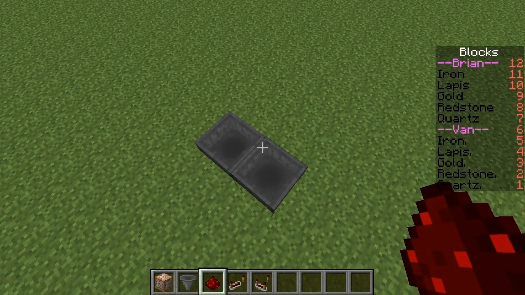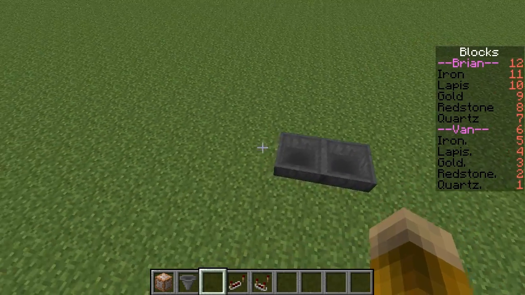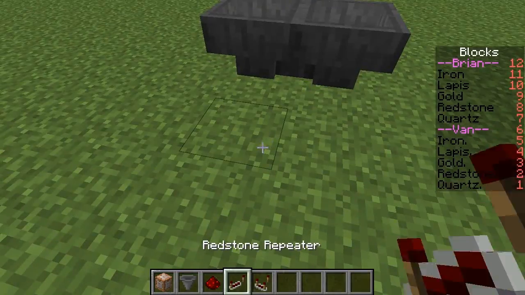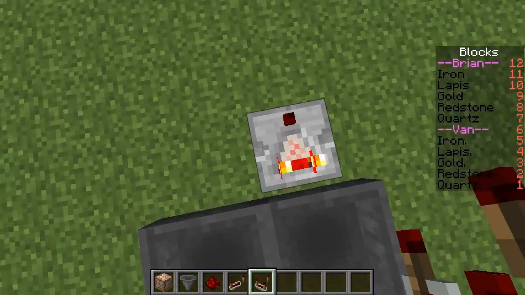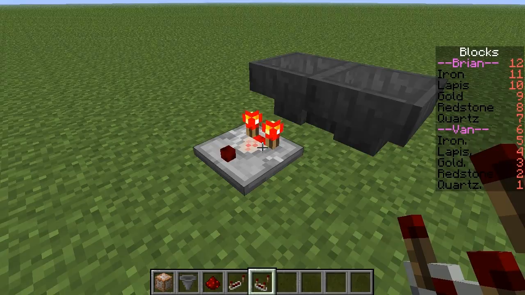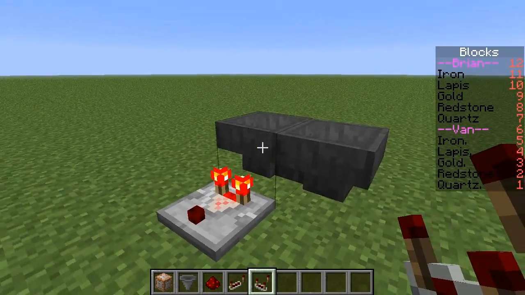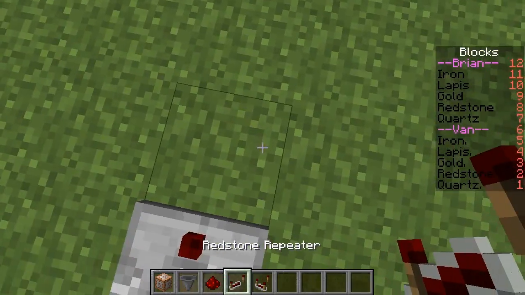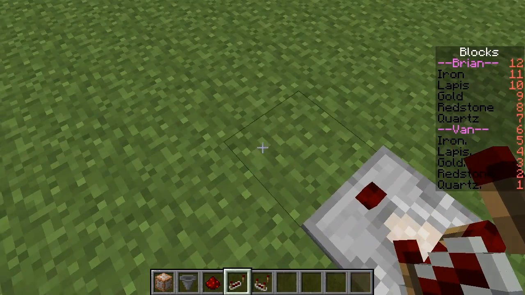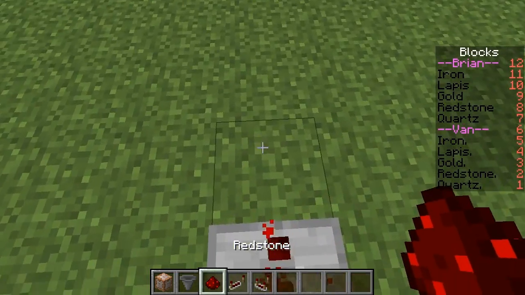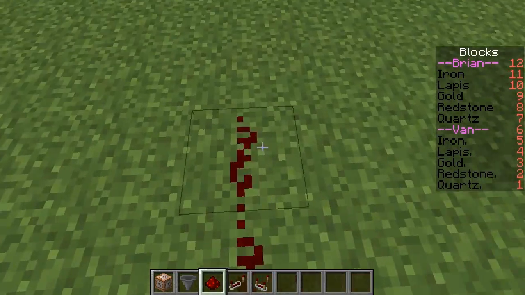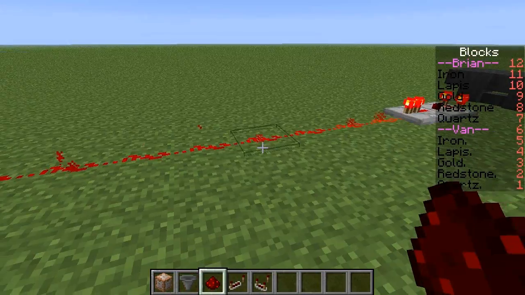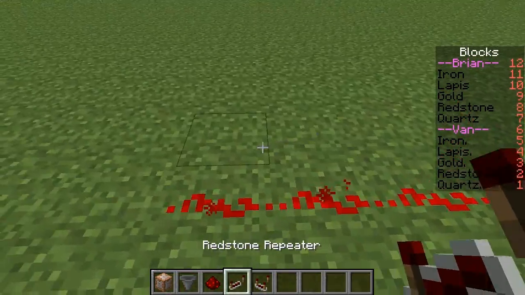Then I can simply drop in a piece of redstone, for example. Let me go ahead and get some more redstone in my inventory. And if I set down a comparator next to either of these hoppers, the comparator will flash on and off because the piece of redstone inside the hopper is just going back and forth and back and forth. Next up, I'm going to put down a redstone repeater to strengthen the signal, and then have a nice long line of redstone. So now I've got a ticking clock that's going to be going off every so often.